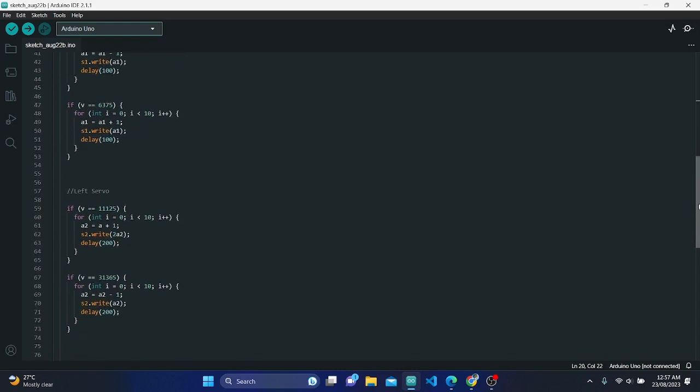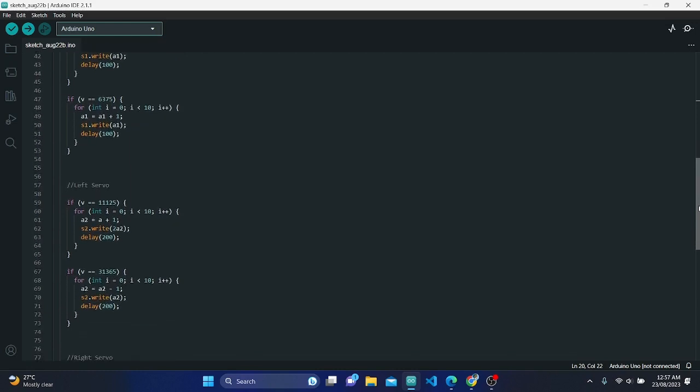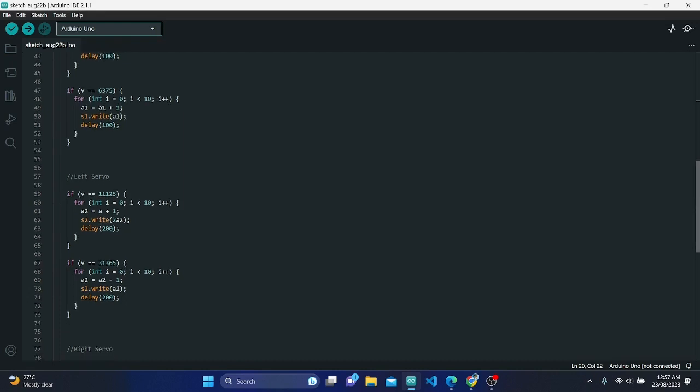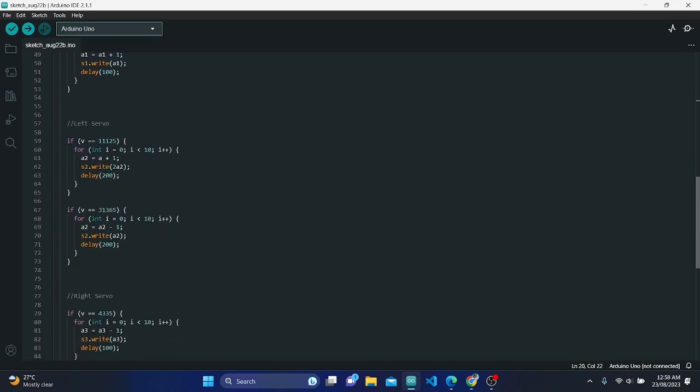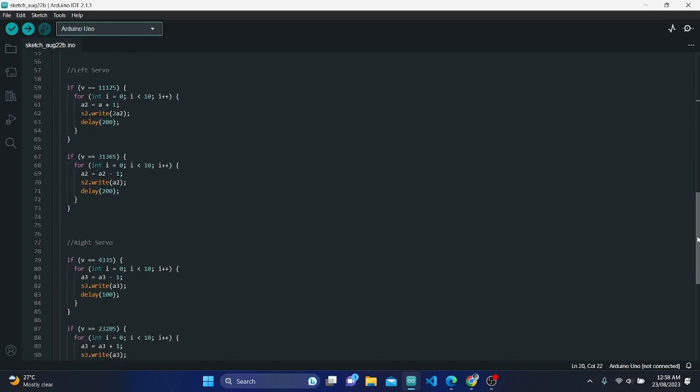7. Servo control based on IR signal. The code then uses a series of if statements to determine which IR signal was received and adjusts the angles of the servos accordingly. The angles of the servos are adjusted incrementally within loops to achieve smooth movement. The comments in the code indicate the direction of movement and the corresponding IR signal value for each servo.